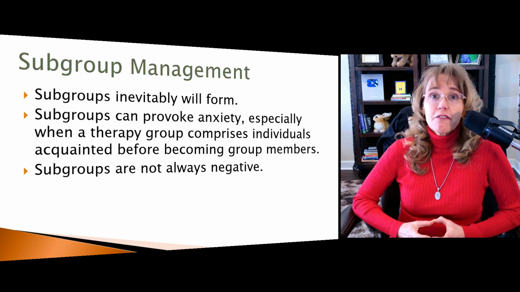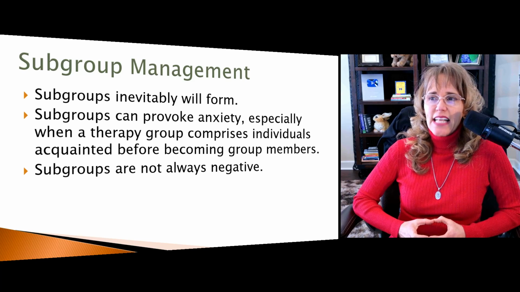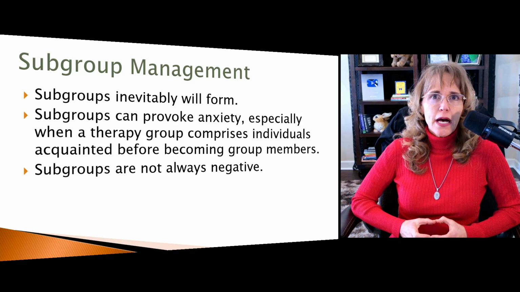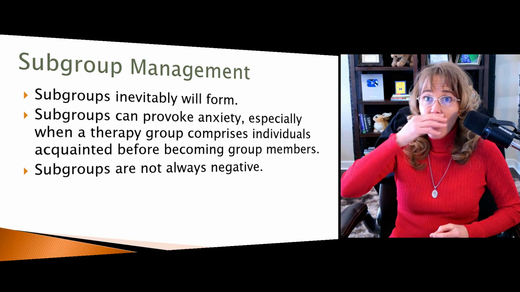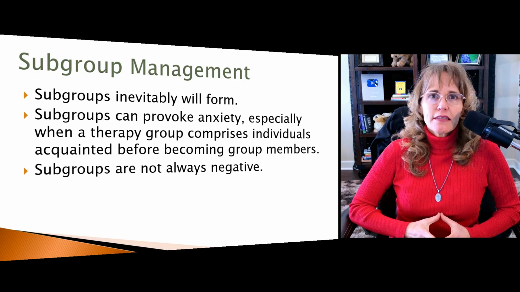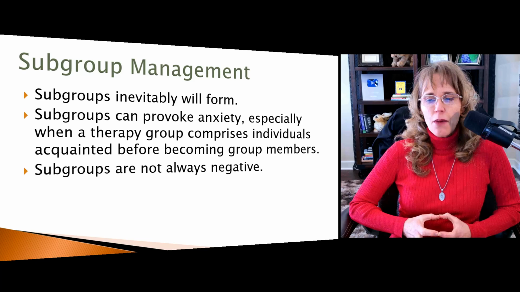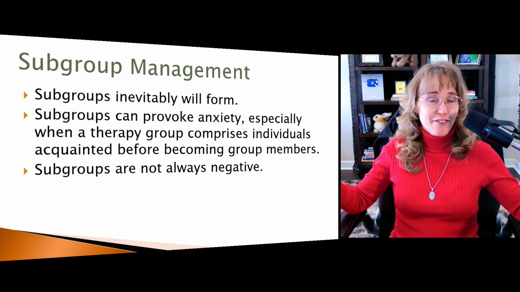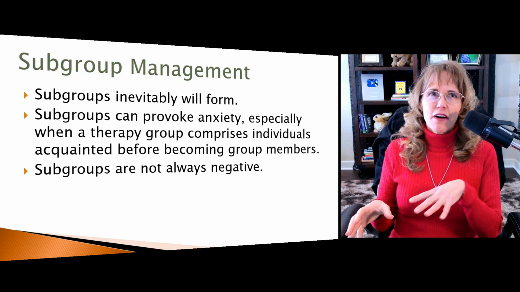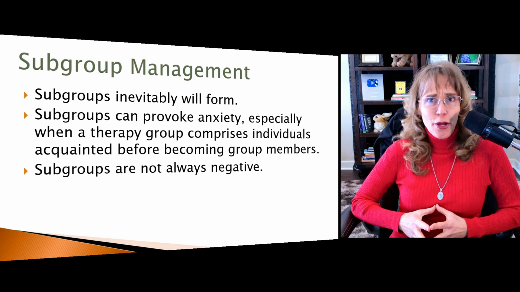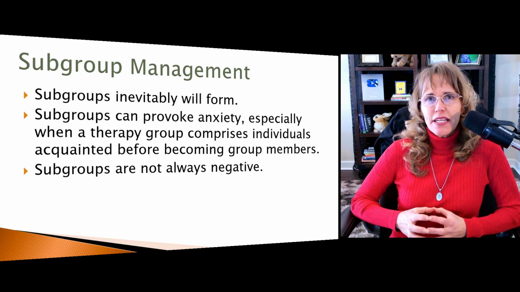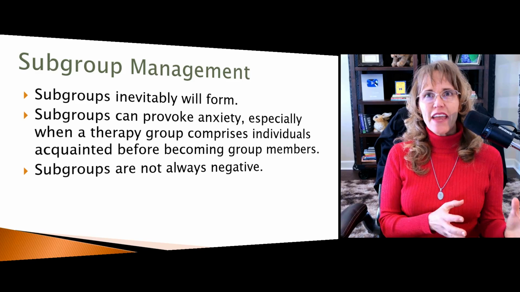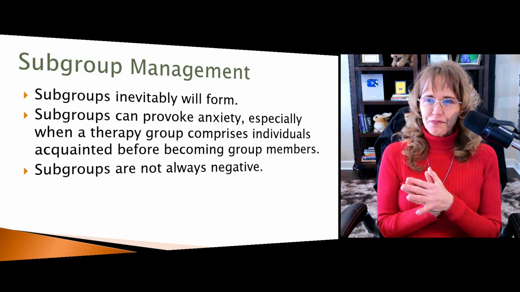Subgroups are inevitably going to form. Subgroups can provoke anxiety, especially when a therapy group comprises individuals acquainted before becoming group members. This is really common in substance abuse, when people may be coming from the same 12-step meetings. So they know each other from outside, and they come in and they've already got inside jokes and an element of rapport with one another. Then the new people may feel like they're being ostracized.